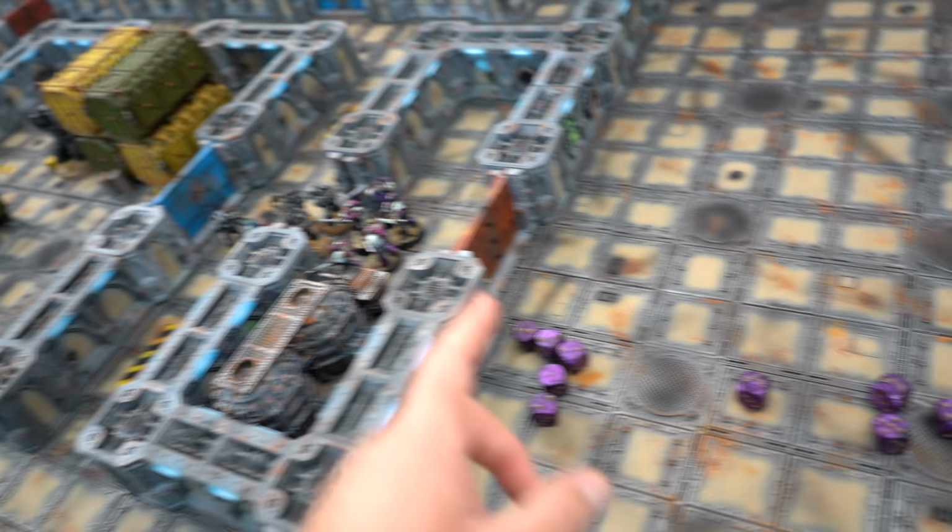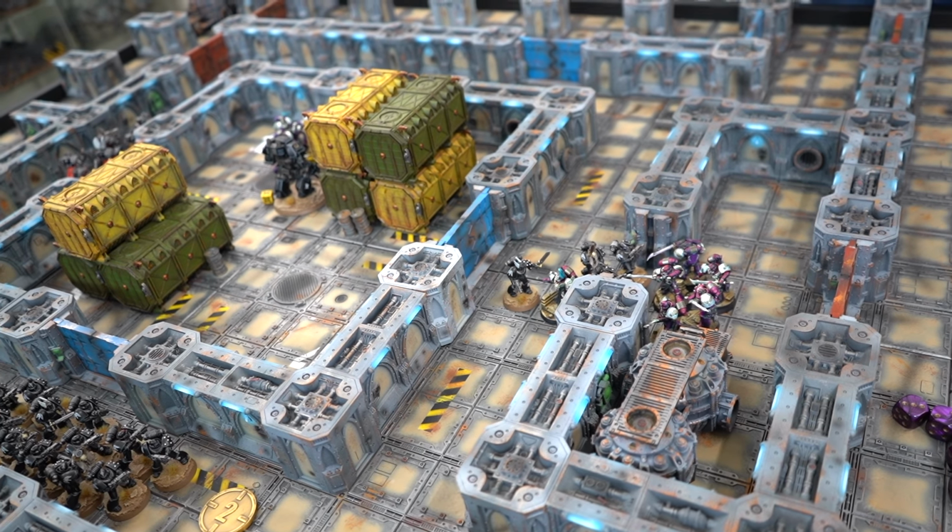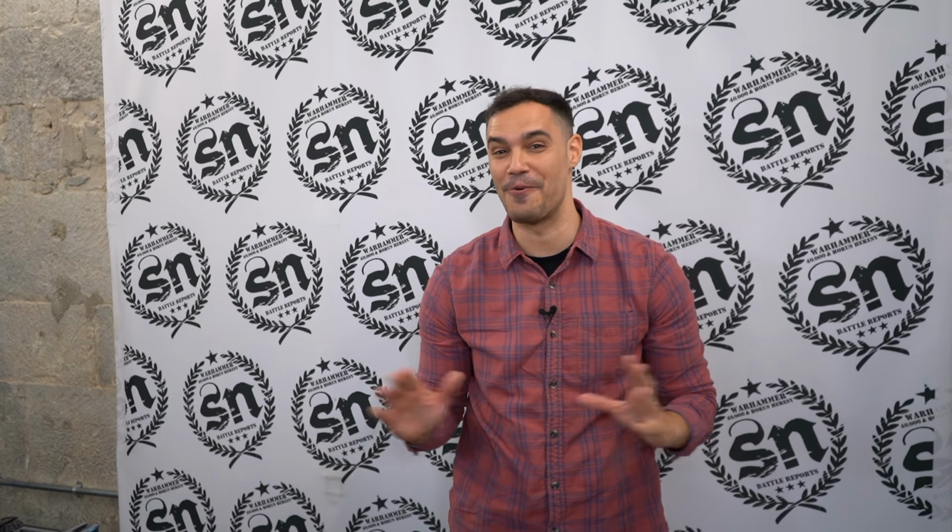So that would be an AP2, which would go into the challenge. So that unit is basically out, but I haven't won the challenge, right? That's the tricky part. No, you haven't won the challenge. Yeah, that's incredible. True. Emperor's Children not winning anything here today.